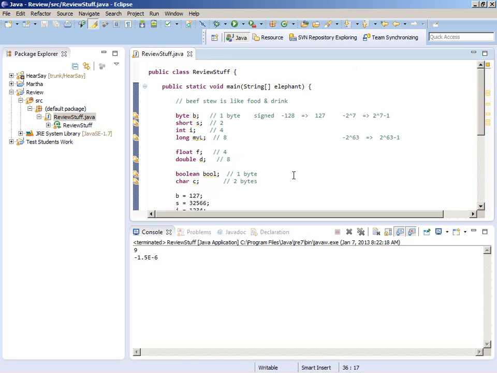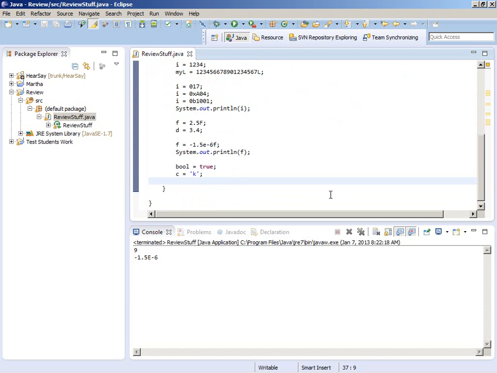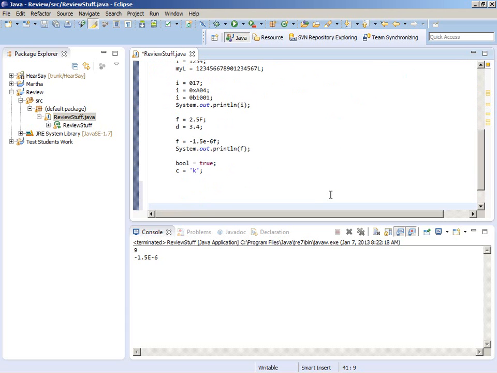Okay, we're at already 20 minutes or so of doing this, but I'm going to keep going. Let's talk about valid variable names. First of all, what is legal in a Java variable name? You can use underscores, and you can use digits.